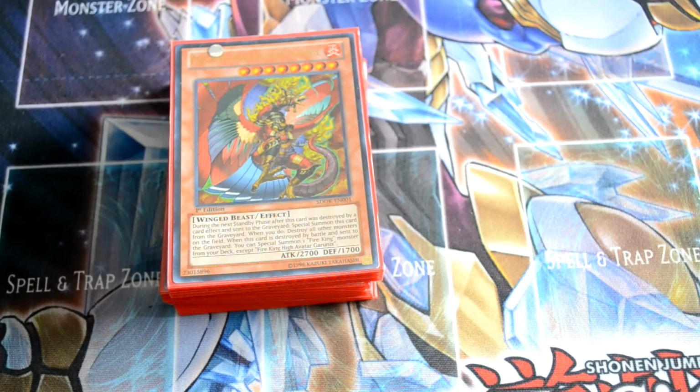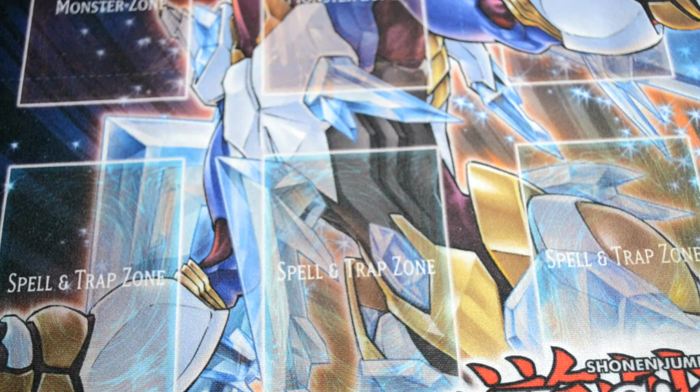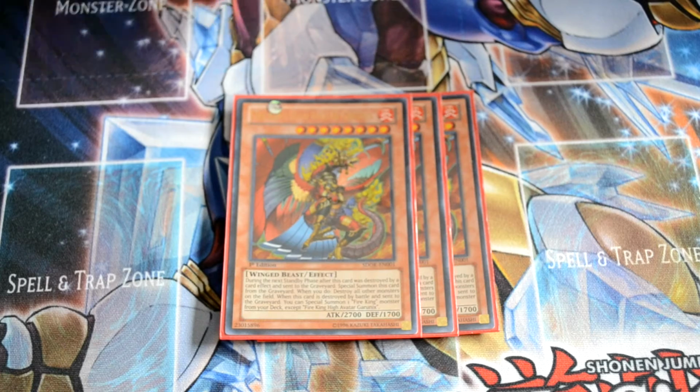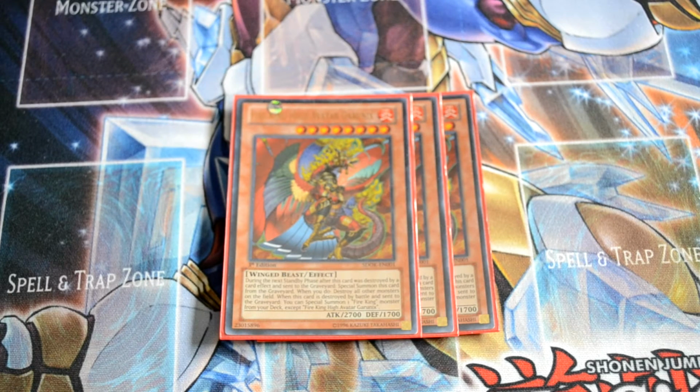They definitely got some good support in Shiny Victories, and even in Dark Illusion, they got a card that works well for them, so we'll get right into it. First things first, we have 3 Fire King High King Avatar Garunix. The bread and butter of the deck.